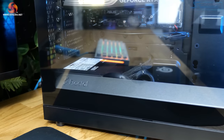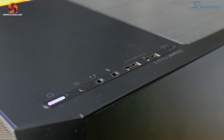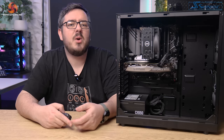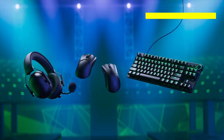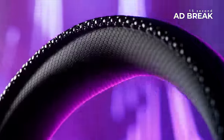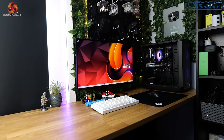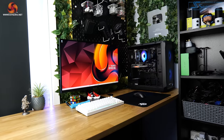The case comes with two Fractal 140mm aspect fans installed in the front for intake, and PC Specialist have stuck a 120mm fan in the back for exhaust. I like the Fractal branding across the metal half shroud at the bottom, but I don't like the fact that it doesn't cover up the top of the power supply — especially with a non-modular unit installed. Front I/O is pretty slim: two USB Type-A 3.0 ports, audio jacks, and a power button. There is a USB Type-C port on this case, but it's blanked off and not in use. Before we move into testing and benchmarks, I just want to take a few minutes to talk about the build aesthetics and general looks of the system.